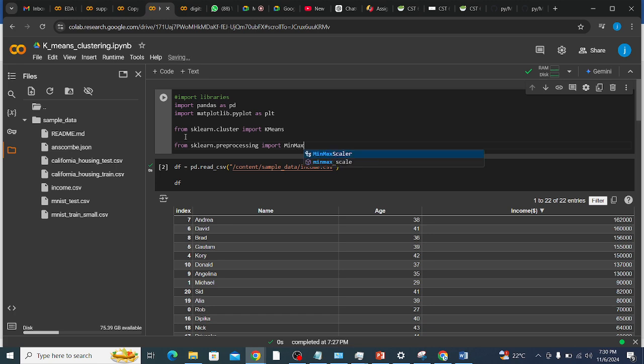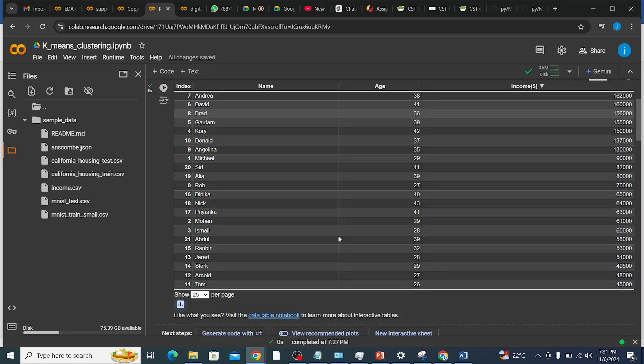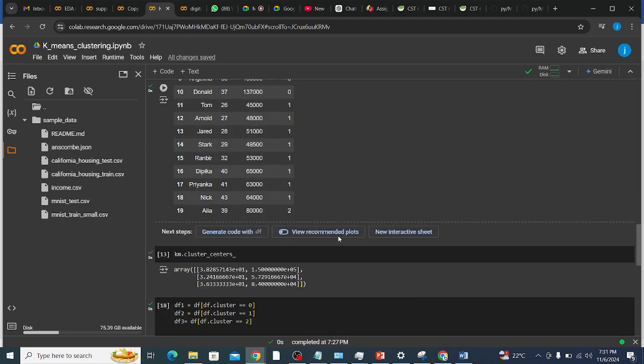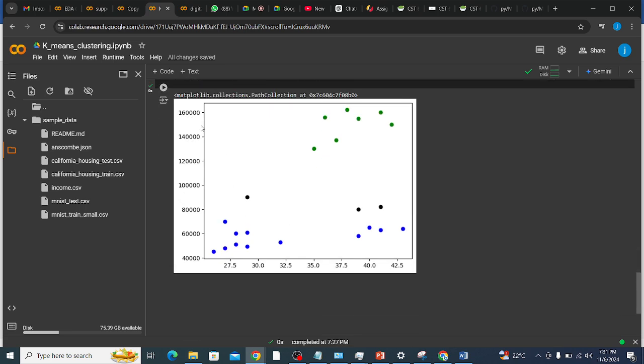I think it is usually like this. So this MinMaxScaler will help us to scale our x-axis and y-axis values. And it's quite simple how we do that.